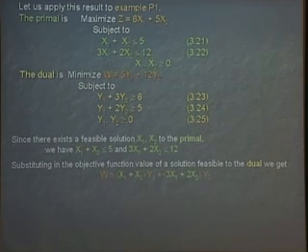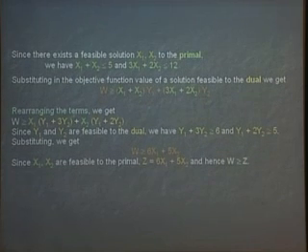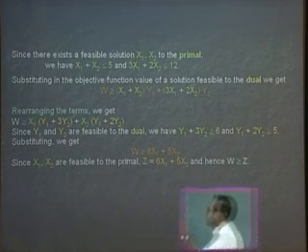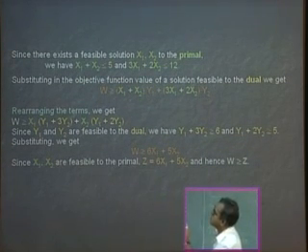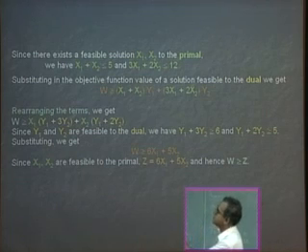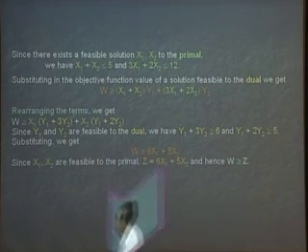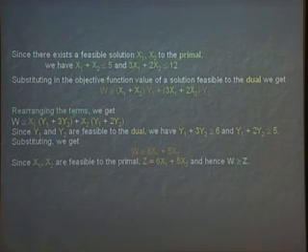Now when we simplify this, we have x1 plus x2 less than or equal to 5 and 12, substituting we get this. Now rearranging the terms, you would have W is greater than or equal to x1 into y1 plus 3y2. Look at this expression and look at the next expression. We are now arranging them in terms of x1 and x2, we are grouping them in terms of the terms for x1 and x2, we get y1 plus 3y2 plus y1 plus 2y2.